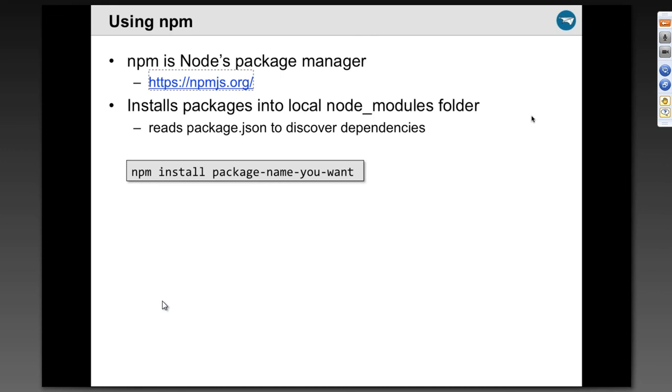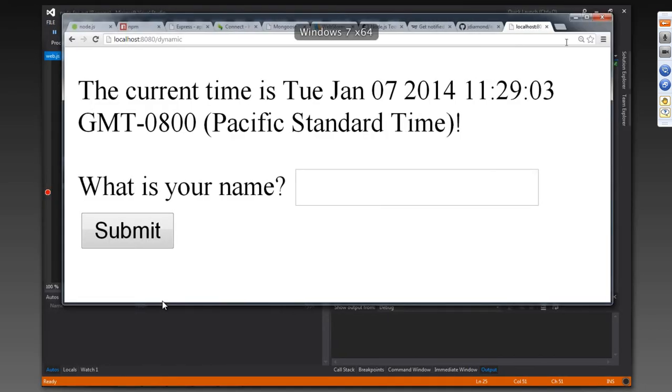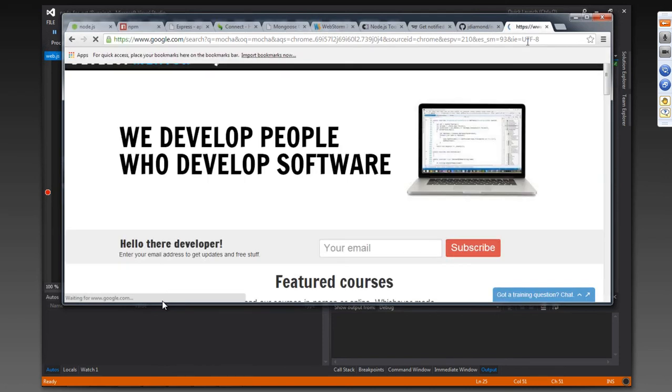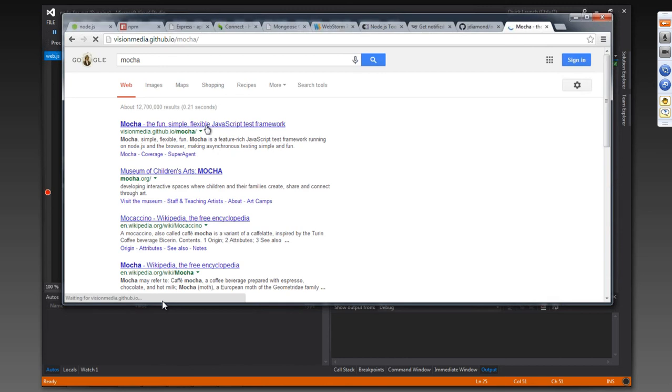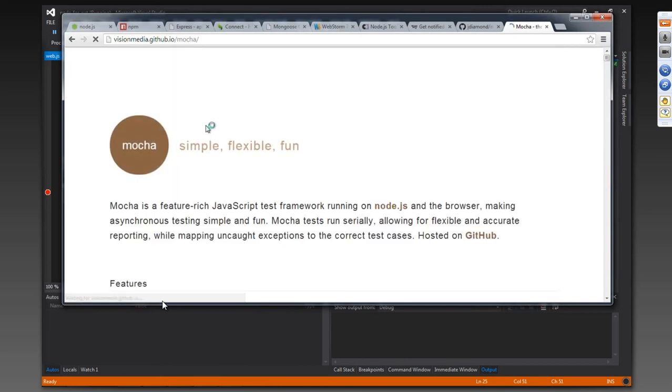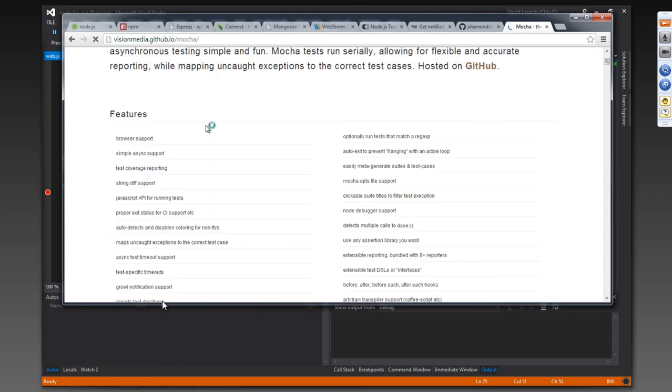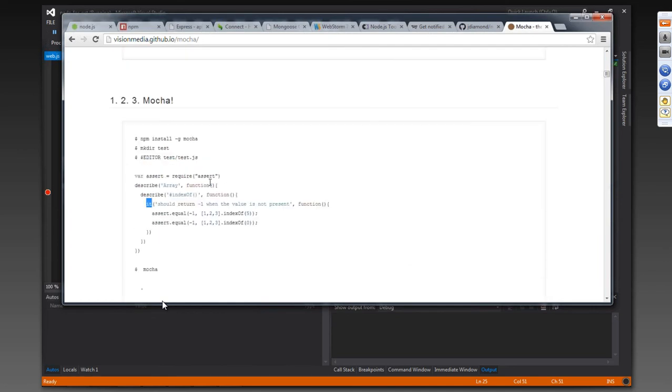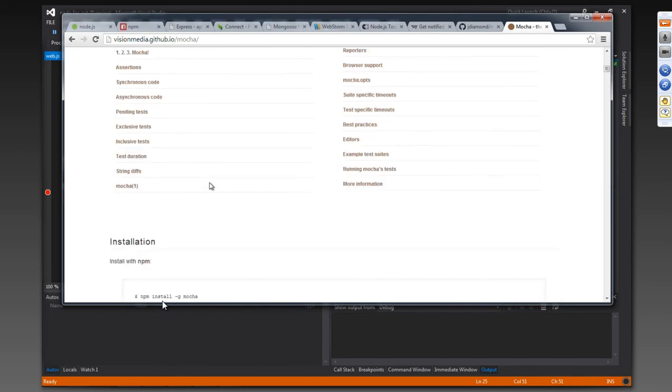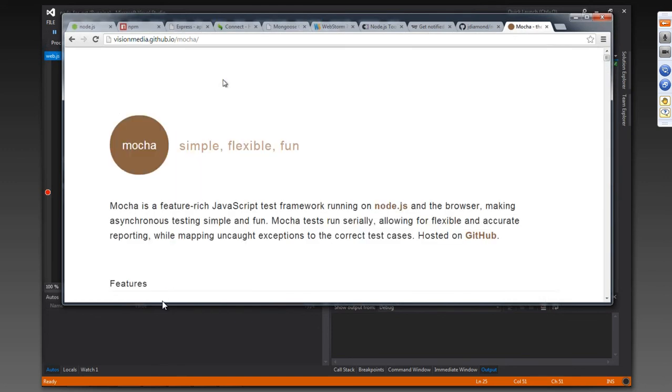How do we write unit tests? Oh, that's a good question. Totally didn't get to talk about it, but I'll save it in the links. Let me go back to the browser we got over here and show Mocha. Mocha is probably the most popular unit test library. It supports BDD style unit testing. You can see the describe and the it syntax. It also supports the QUnit style and the more verbose JUnit and NUnit style. So it has different, it calls them interfaces. But I'll save this link with the rest of the code.